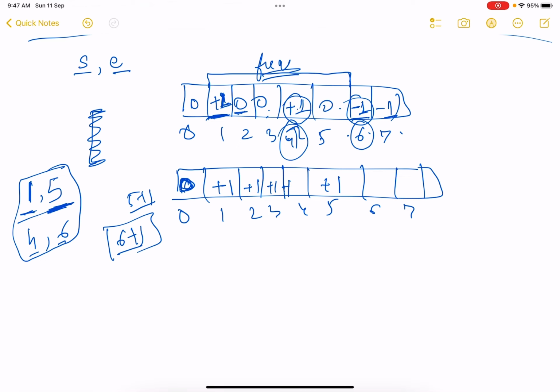So what is prefix sum? Prefix sum says that it is the sum till here plus the current value. For 4 the current value is +1, and the sum that we have seen till now is also +1, so the value here will become 2. Now at 5 also it will become 2. What does this represent? It tells that at time t equals 4 there are two meetings happening.